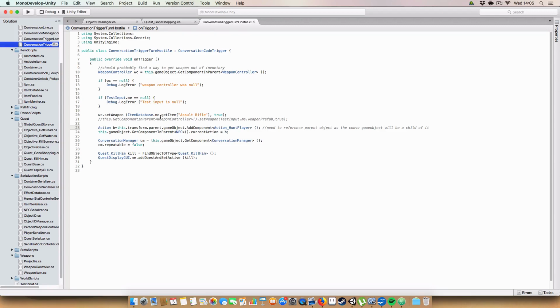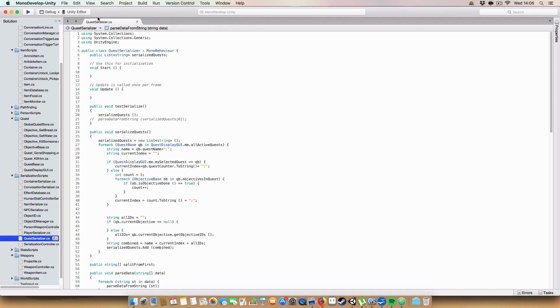I probably should do a check to see if there is already a weapon in their inventory, so I could do that instead, which will probably come in another episode, but it's not too big of a priority. But yeah, just so you can see that it uses the item database to set the weapon. And maybe that was what was creating the extra weapons. Well, probably not, but whatever.